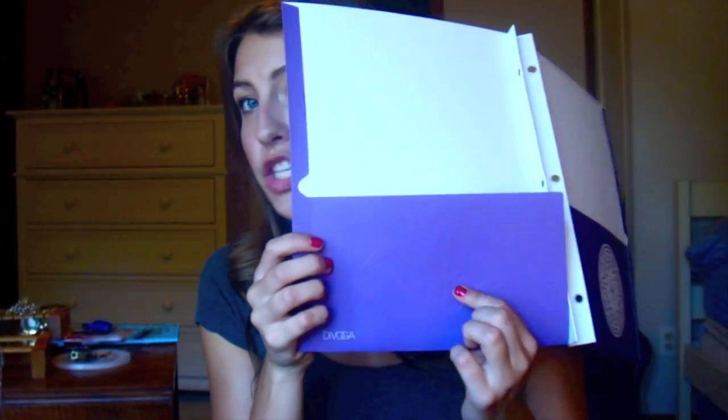So then on the inside, on these little covers, I'll write. One folder, I think it's probably going to be this folder, I'm going to dedicate to homework. So on this side, I would have written "to do." And anytime I was given an assignment that I had to do, I would put it there.